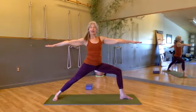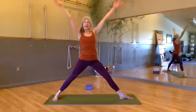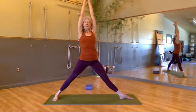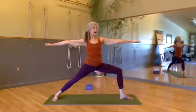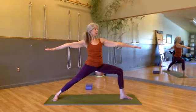And then we'll add the arms in the straightening left leg. Inhale, left leg straightens, right leg draws up as well. Hands come up into that center line, lifting. Exhale, pouring down the sides evenly on the right and the left. And we'll do that three more times.